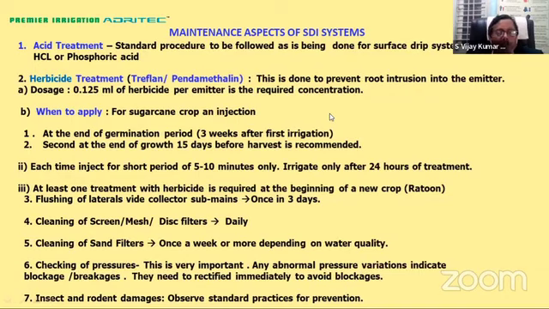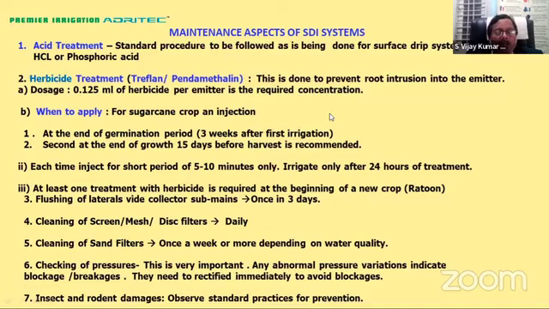Checking of pressures is a very important part that is to be done over here. Any abnormal pressure variations clearly indicate that there is a blockage or a breakage, and we need to immediately rectify the blockage. So have pressure checkpoints, even permanent ones. I would even suggest you have a saddle connection with permanent pressure gauges, but if you want the gauges to have a longer life, you can have a simple connection and use a portable pressure gauge.